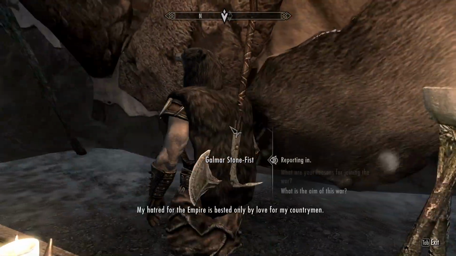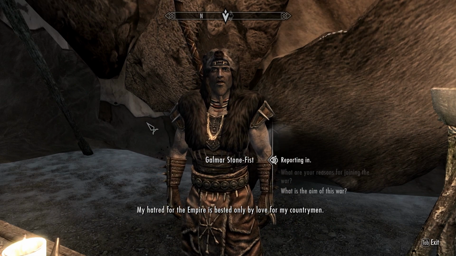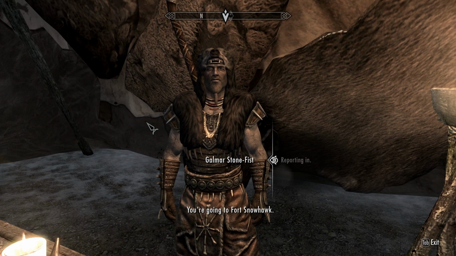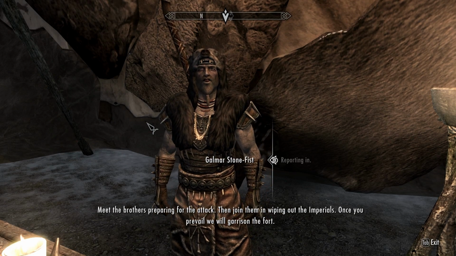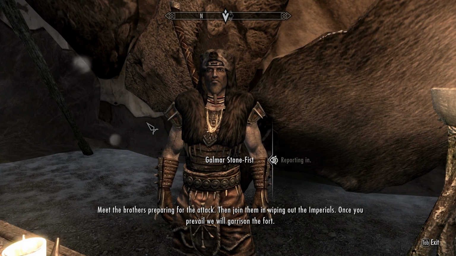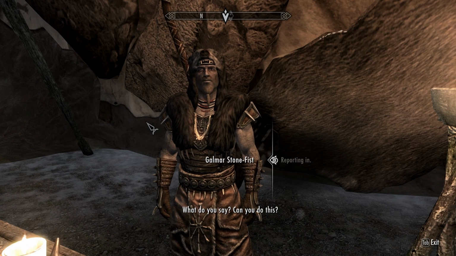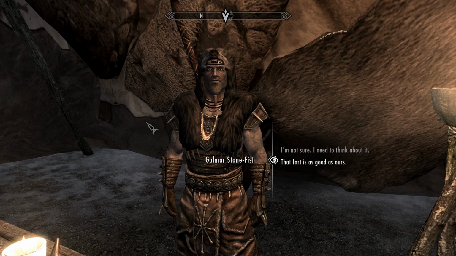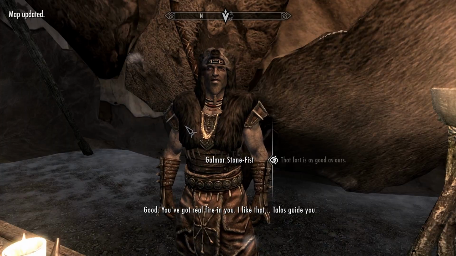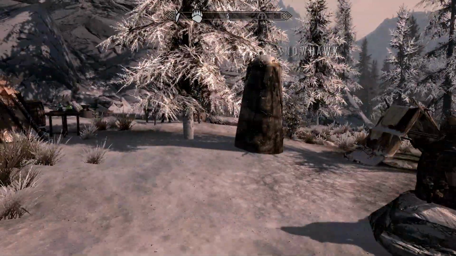I'm an archer. My hatred for the Empire is vested only by love for my countrymen. Reporting in, sir. You're going to Fort Snow. Of course I am. Meet the brothers preparing for the attack. Then join them in wiping out the Imperials. Once you prevail, we will garrison the fort. What do you say? Can you do this? Of course. I assume I'll be joined by Ralof. The fort is as good as ours. Good. You've got real fire in you. Yeah, I got fire. Talos, guide me. Talos, guide you.